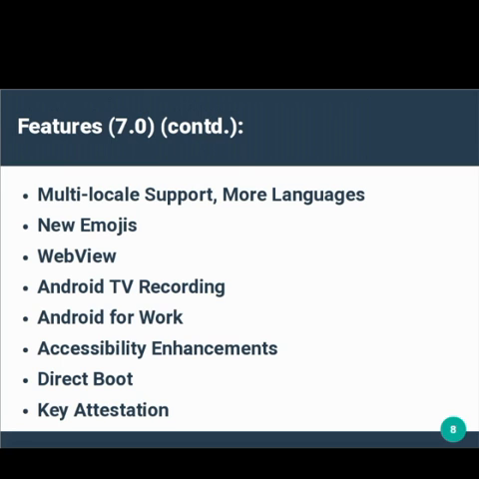Android 7.0 now lets users select multiple locales in settings to better support bilingual use cases. Apps can use a new API to get the user's selected locales and then offer more sophisticated user experiences for multi-locale users, such as showing search results in multiple languages and not offering to translate web pages in a language the user already knows. Android 7.0 includes additional emojis and emoji related features, including skin tone emojis and support for variation selectors.